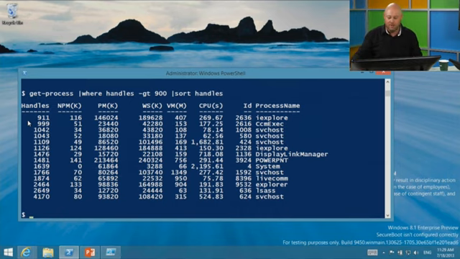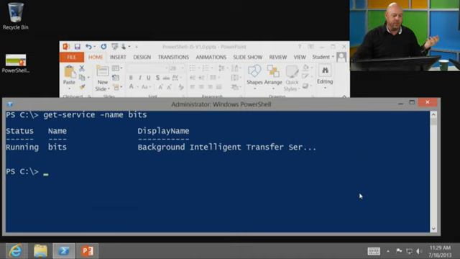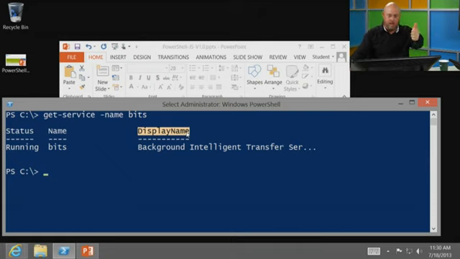One thing you can do to start off is to show that these are objects. I'm just going to grab a service real quick. Notice that when I run just Get-Service BITS, there are three what appear to be properties displayed about this service. But I'm pretty sure there are more properties than just these three on a service. And I'm not seeing any methods here. But Jeffrey just said that objects have properties and they have methods. Well, there's a way to show you everything that an object has.